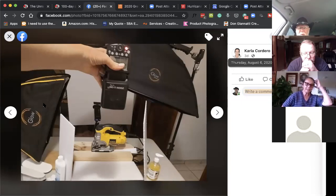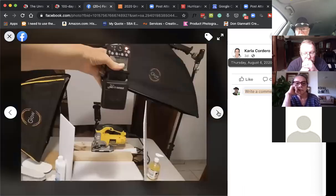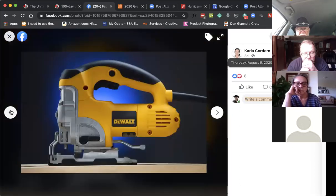Well, that worked out really well, didn't it? Yeah, I tried bouncing the flash to either side of the cards, but I still didn't get it right. You got these highlights on the bottom here. See how beautiful that works? There was also another piece of white paper right underneath the tool. You see it there? That's giving you that bounce right underneath, keeping this nice and lit right in here.